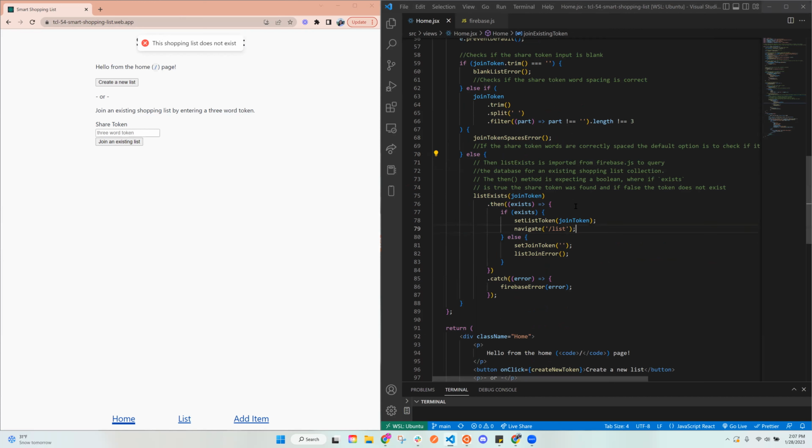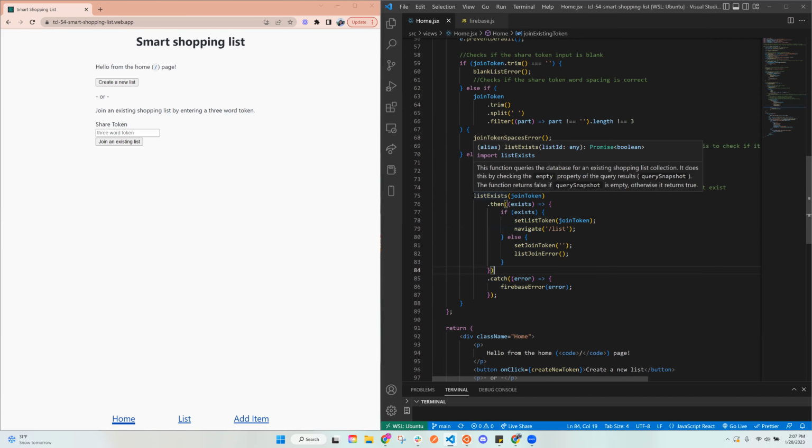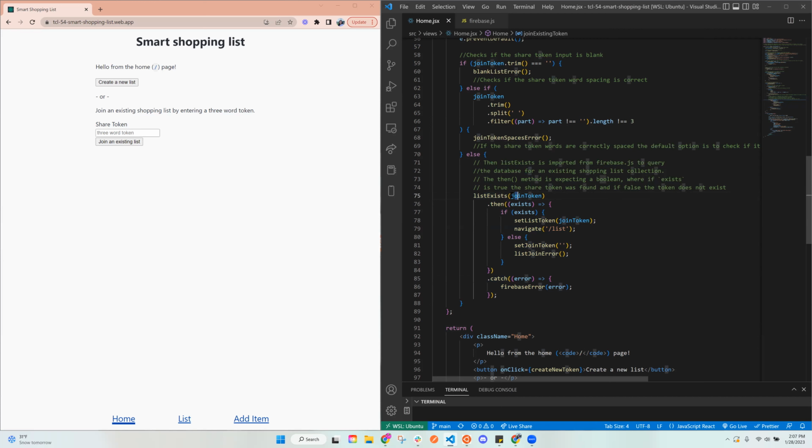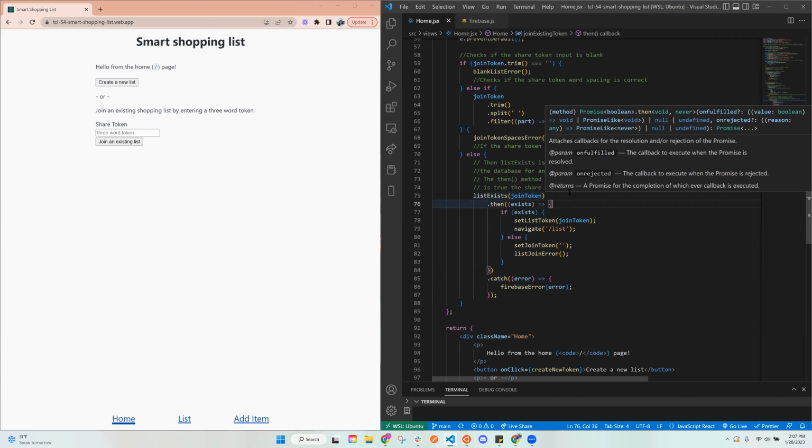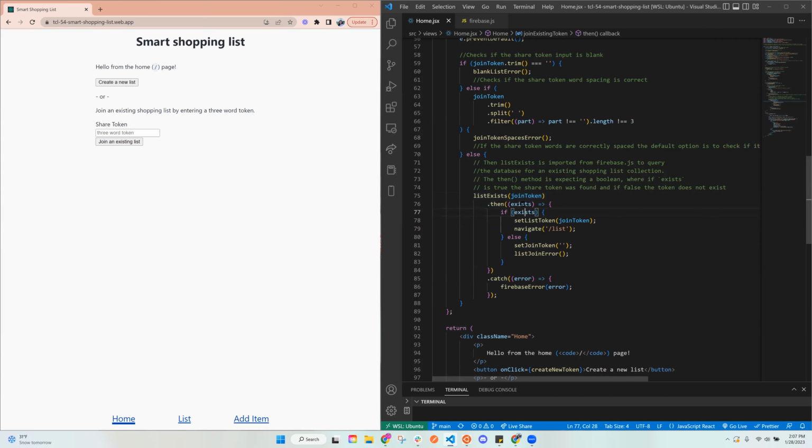And to explain this part of the function, we are importing our renamed function from Firebase that we created, list exists, to check if the join token that is inputted into that imported function returns true. So if it does exist, returning true, then it'll navigate appropriately, and the shared token is saved to the local storage and Firebase.